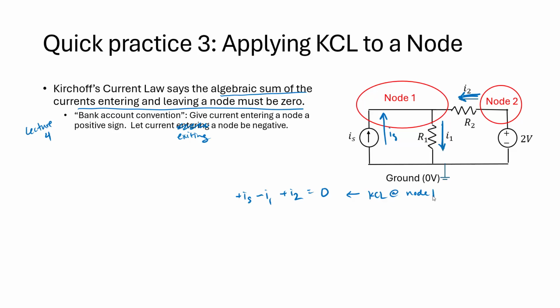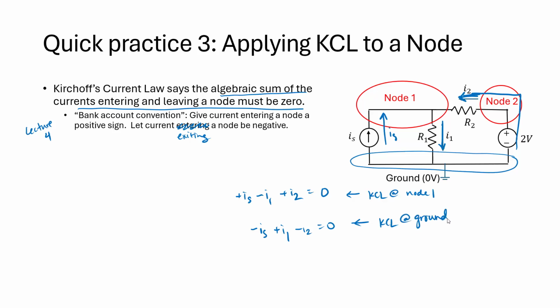All right, and similarly, if we look at the ground node of our circuit, that's the area down at the bottom, notice relative to the ground, IS is leaving. So if we were to write a Kirchhoff's current law equation for the ground node of our circuit, we would have minus IS. I1 is coming in, so we'd have plus I1. And then we would have, in this case, I2 is leaving our ground and flowing upward, so it would be minus I2 equals 0.